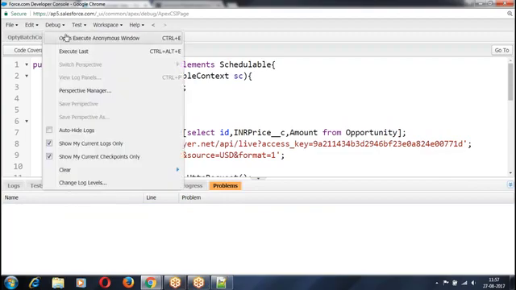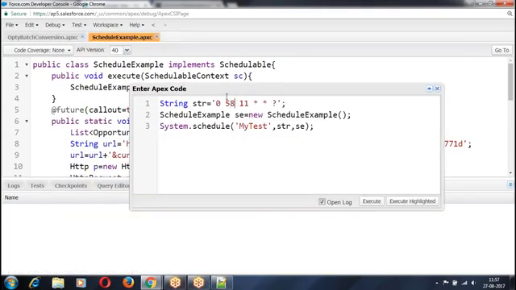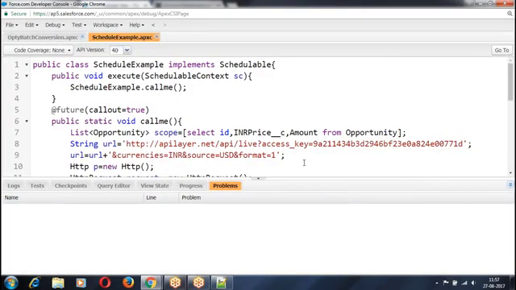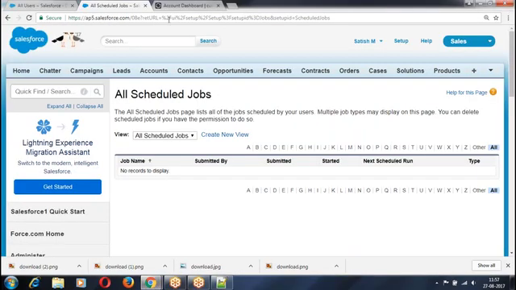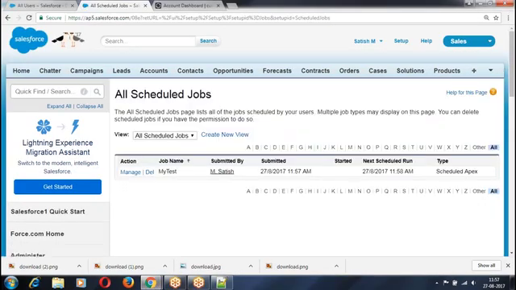Then run the code again. So I have to make it 58 now. Go back and see. I hope you have seen all the types of bugs that can be encountered while writing batch effects, a web service call with the batch effects, and the bugs we encounter while writing the schedule effects.